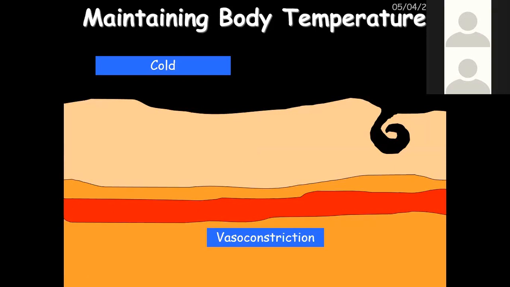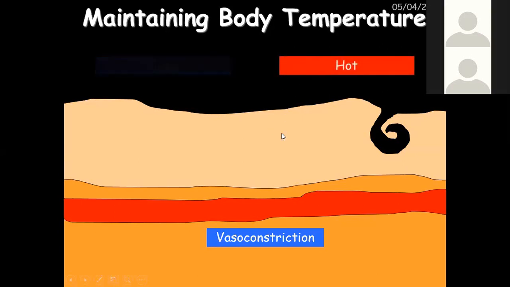It reduces heat loss. Exactly, because if there's less blood passing through, there's less blood to lose heat, because blood loses heat. If you have less blood passing through the blood vessel, then less of the heat can be lost from the blood. So good, Huzaifa, it reduces heat loss. It's called vasoconstriction. Vasoconstriction is when your blood vessels get smaller. Now, that's what happens when it's cold.